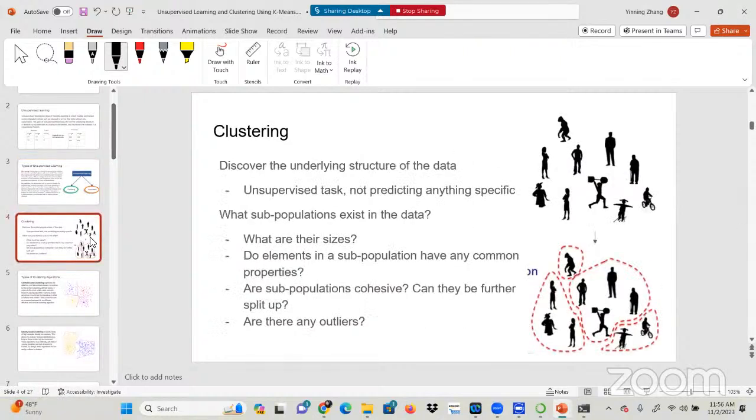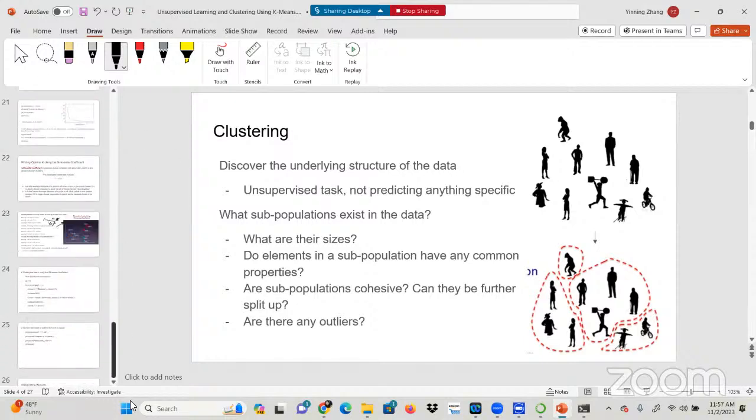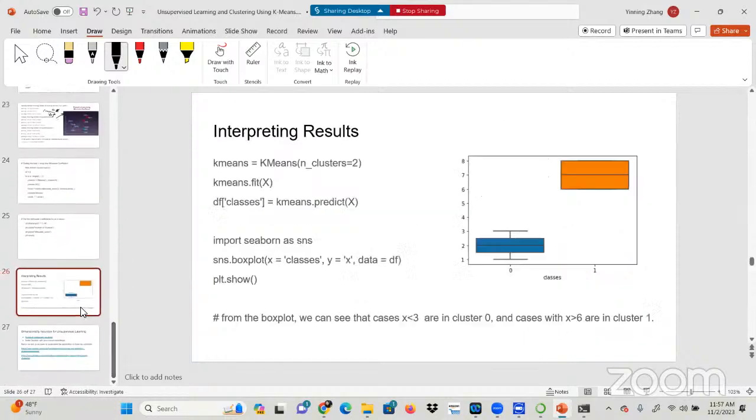We want to find the rule of whether feature A is the best factor, or whether we cluster them by their gender, or by their sport exercise habit. So the last thing you can do is get the box plots of these results.